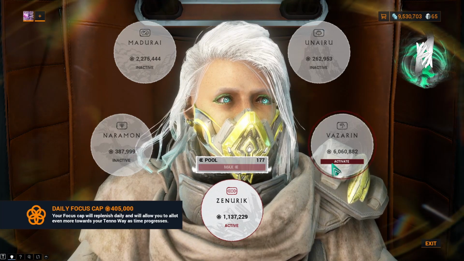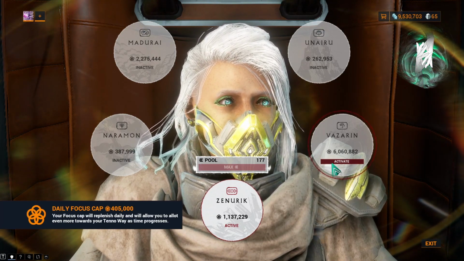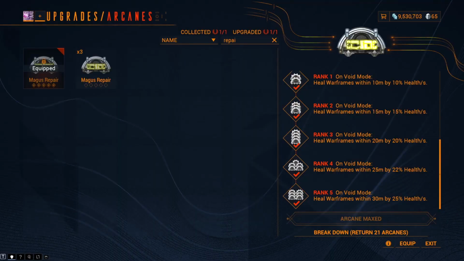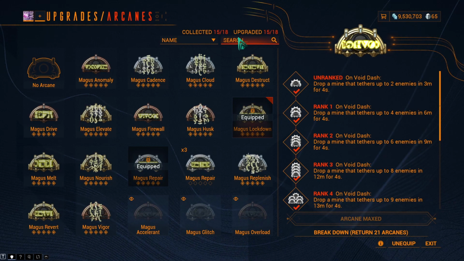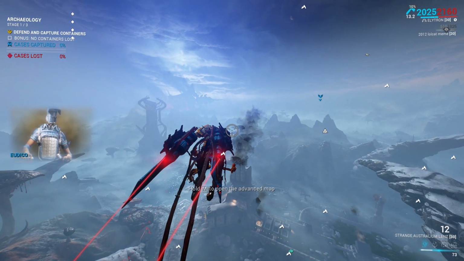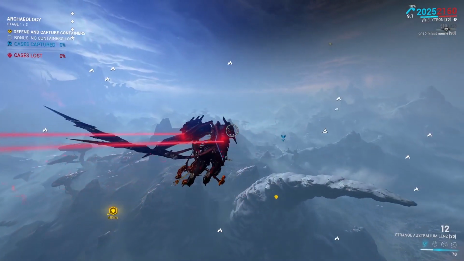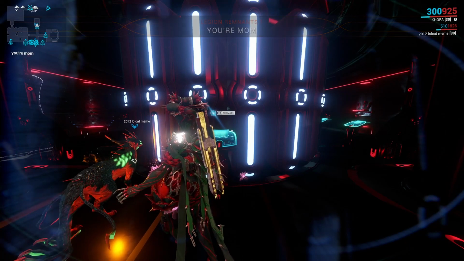And for your operator, be sure to use the Vazarin tree or the Zenurik tree, just depending on if you want to heal more or if you want more energy. I highly recommend equipping Magus Repair to save yourself from potential deaths, and Magus Lockdown to make enemies sit quietly together. Also, be sure to bring an Archwing Launcher. Not that they're very useful in a fight, but they're super useful for getting to and from your destination. You can find it in the Tenno Labs at your local clan dojo.